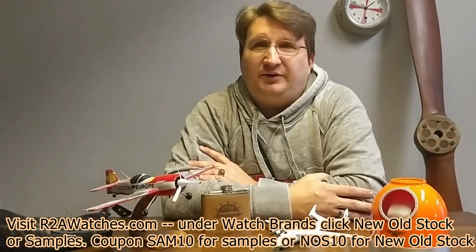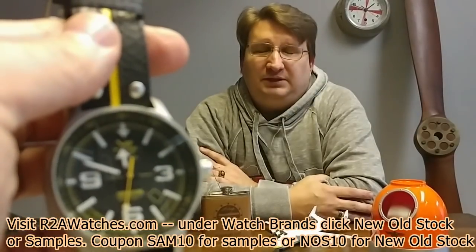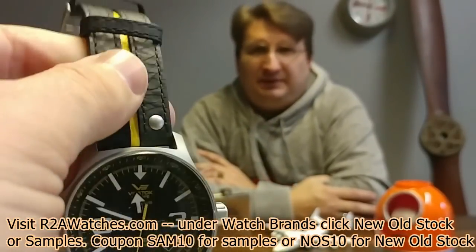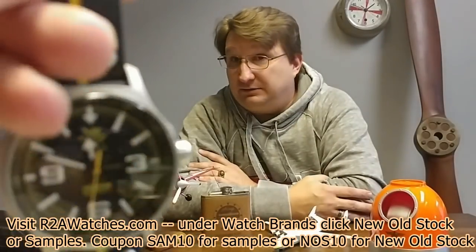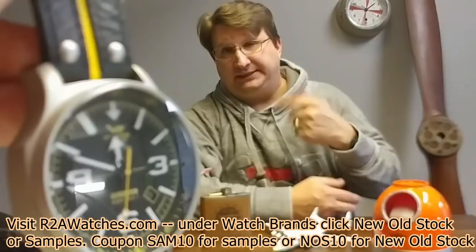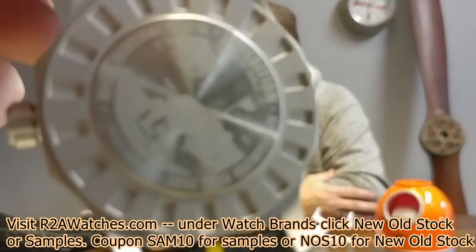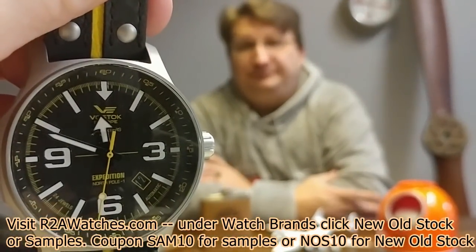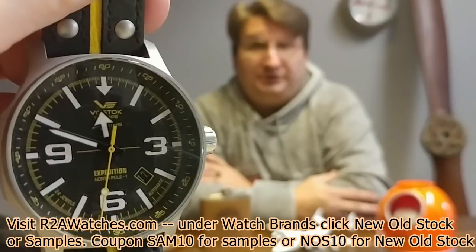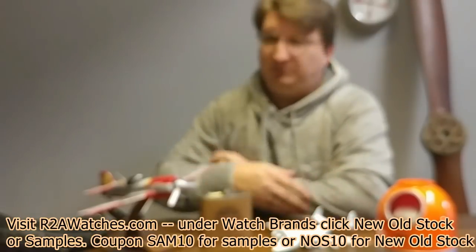This is another Expedition North Pole — the bright yellow combination with a matte sandblasted surgical grade stainless steel case. That is not titanium, even though it kind of looks like it — in this particular case it is surgical grade stainless steel. It's 48 millimeter, 200 meter water resistant from the Expedition North Pole collection. At 200 meters, that does make it a true professional dive quality watch, which most of the Vostok Europe collection is.